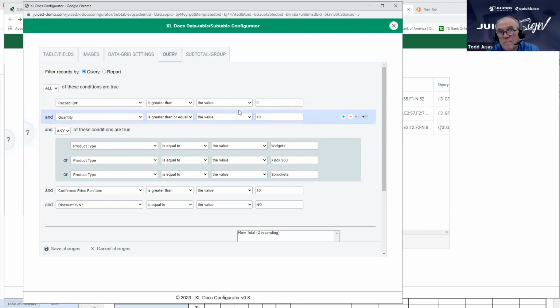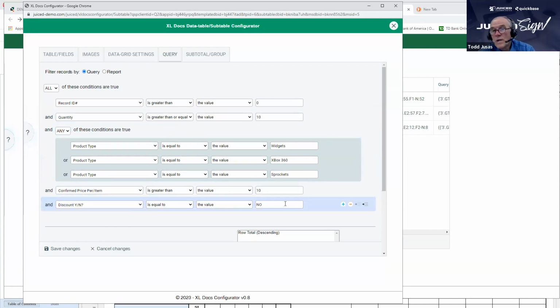So pretty much everything. However, I want the quantity greater than or equal to 10. And I want any of these product types: widgets, Xbox, sprockets. And then I want to confirm price per item greater than 10 and no discount.